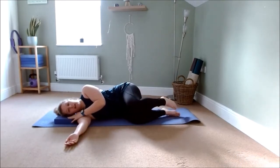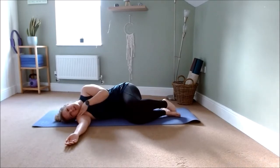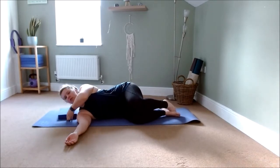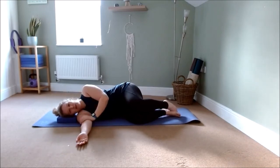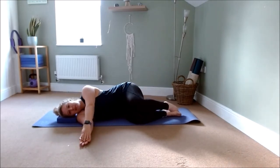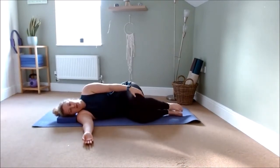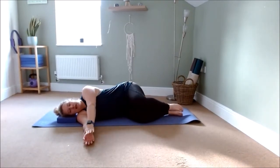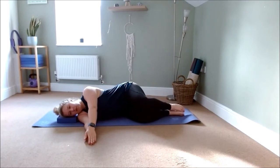If we don't have anything here, we have to try and place our head on the floor, and it can be a bit awkward and it brings a bit of a strain onto the neck, which obviously we are trying to avoid in this series. So we're just bending the knees, placing the knees on top of each other so they're stacked. The arms again are on top of each other as well. So just find where it feels comfortable for you.